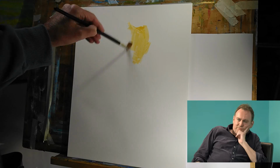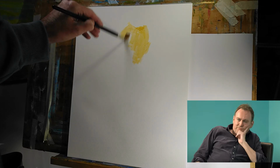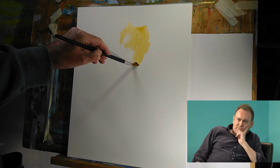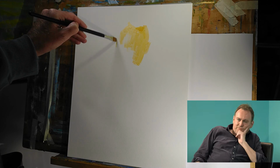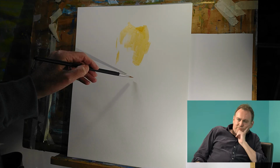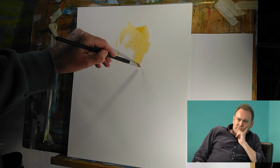So you can see I've blocked in without any line work at all the beginnings of the forehead, right hand side of the face, the right ear. I've put in a bit of a shadow for the left eye, just a little line there to mark where the left side of the neck and the left ear are. Then we've got this hand on the face.